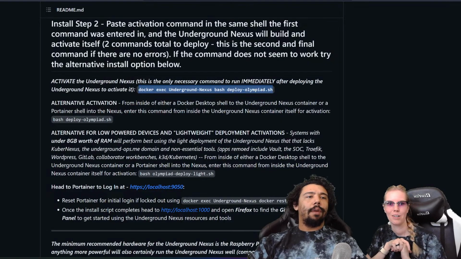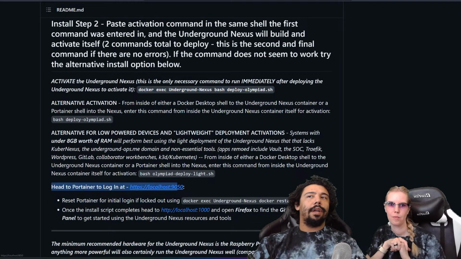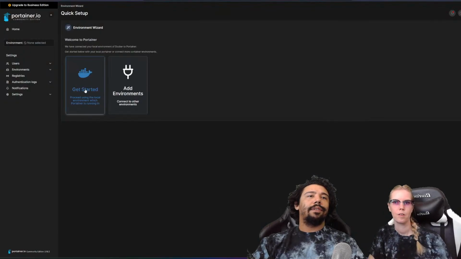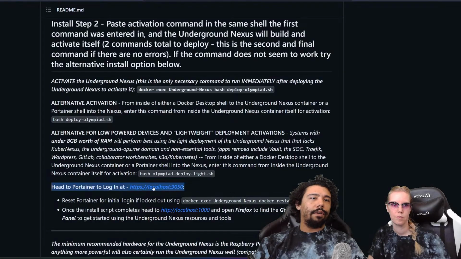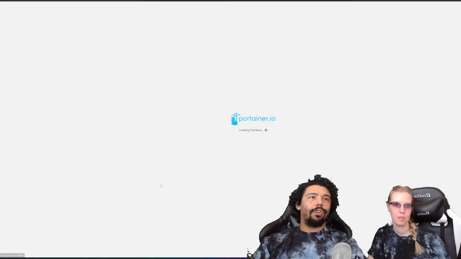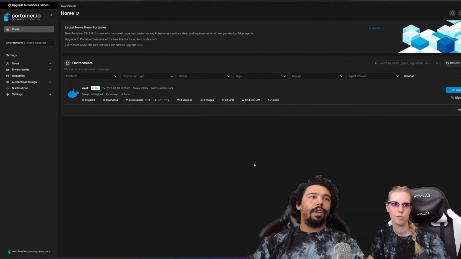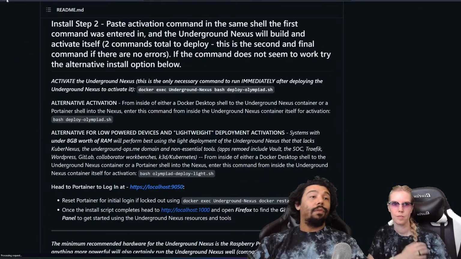You can go over to the GitHub to figure out where that's located, which is actually right here, just as Laura's talking about, which I will highlight because you can't really see very well. It just says head to Portainer at localhost 9050. It's under the install step 2 section, so you can see where you would go to access this, and so you can say get started. So you don't have to type that in. You can just go to the GitHub and simply click the link, which won't work until you have Portainer working. But as soon as you see Portainer appear, then that link is going to work.